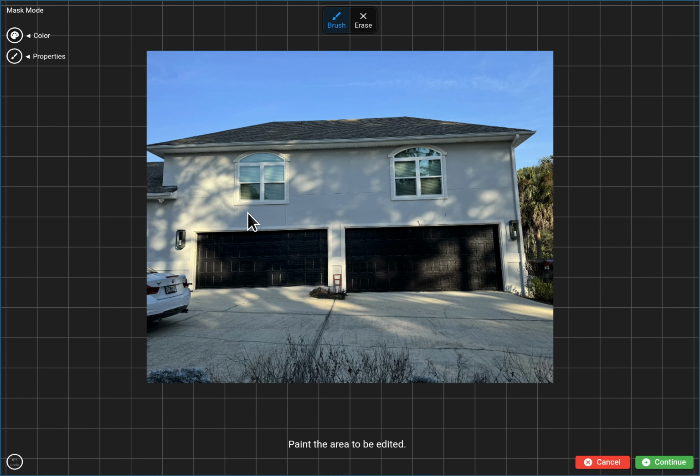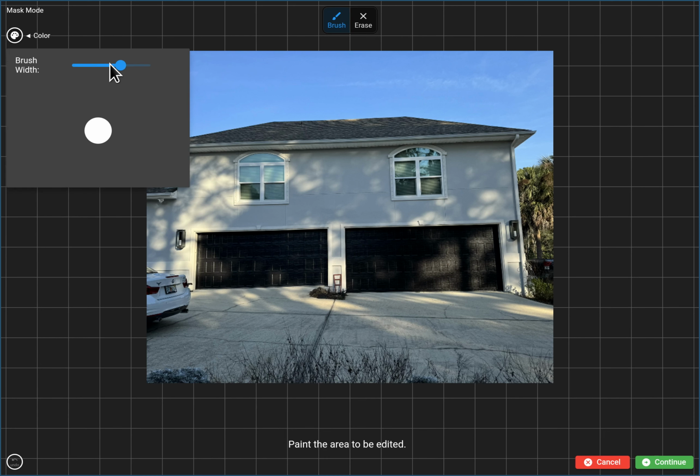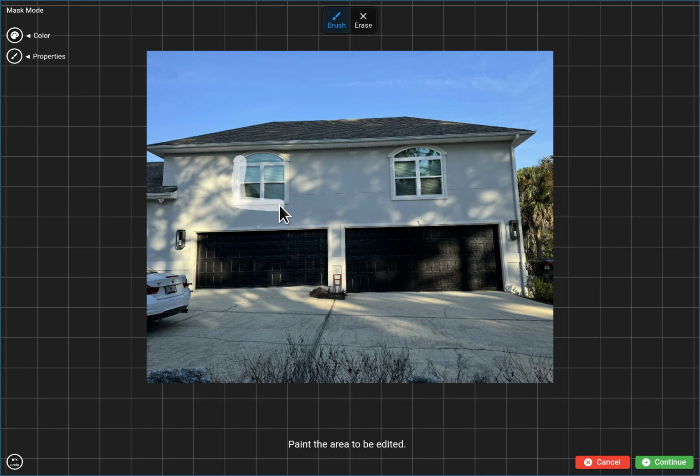I'm going to say reskin, and I am going to use a small brush, and I'm going to tell it I want to reskin, and basically I want these windows to be black.